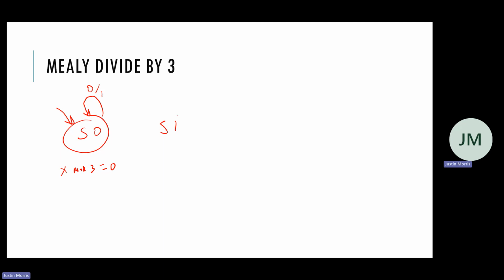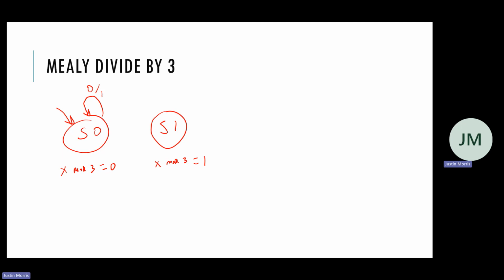So S1, I'll give you a hint of what I want it to be called. x mod 3 equals 1. Now from S0, if I see a 1, if I'm in S0, it means I'm divisible by 3, so the modulus of 3 is 0.